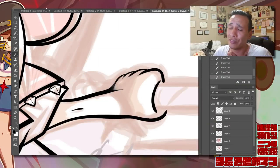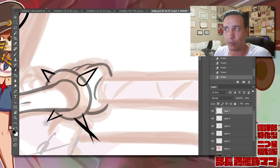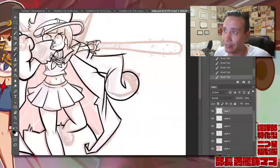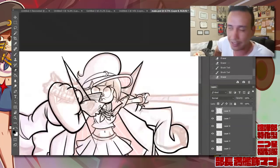I was wanting to draw two different prints. I was wanting to do this one and another one, but only had time for one because I've been resting, whatever you do when you're sick. That's what I've been doing. Or just being lazy. I'm a lazy guy.